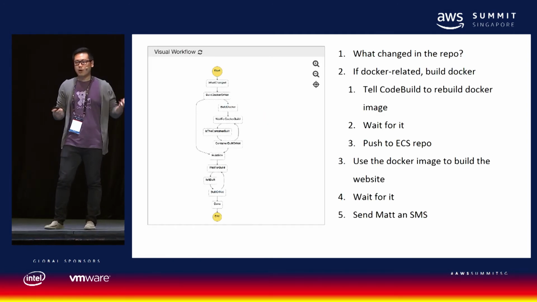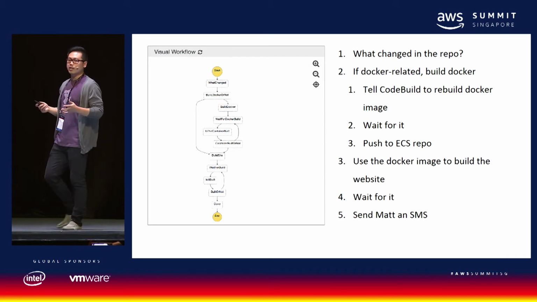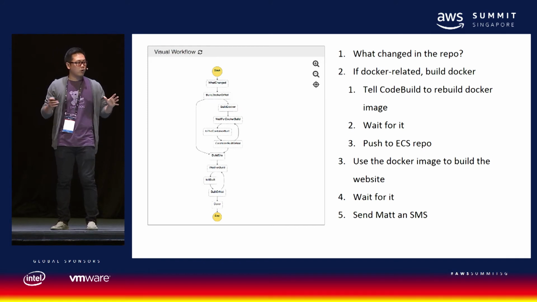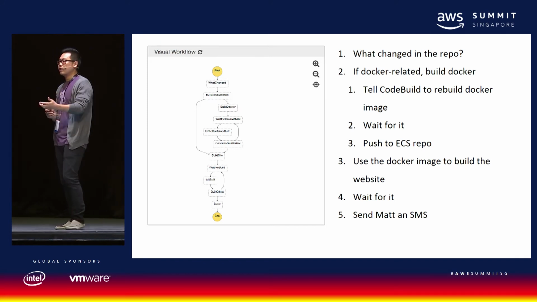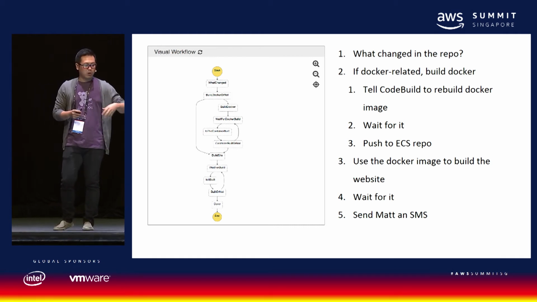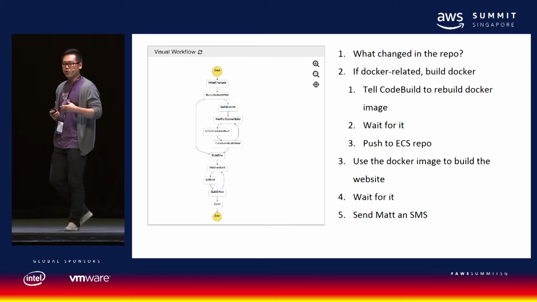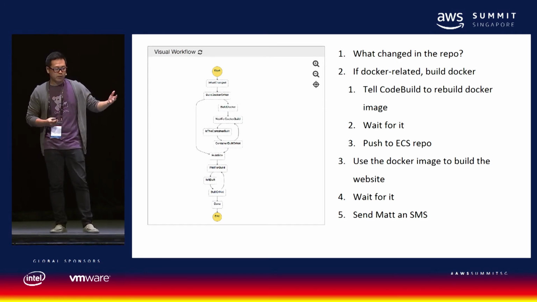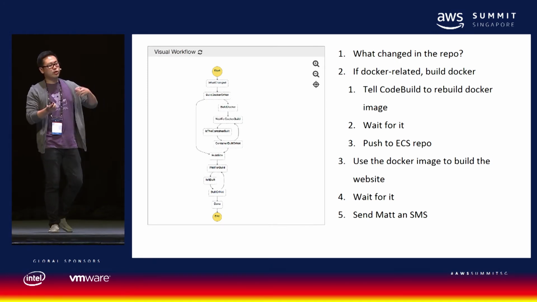Okay, the moment you all have been waiting for. We're finally here. We made it to the step function. So let's go over just an overview of what this is going to do, and then we'll hop into each step individually. So first, we're going to go to what changed, and what that's going to do is take the input of the Lambda that kickstarted the step function. It's going to take that input, check to see what changed.